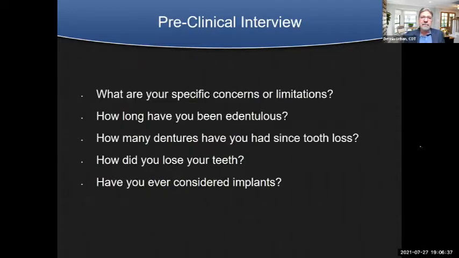So when we're talking about dentures and even implant dentures, hybrid type dentures, I always try to stress a preclinical interview. And I know a lot of you do that. Some of the questions on these preclinical interviews are: What are your specific concerns or limitations? How long have you been a denture wearer? How many dentures have you had since your tooth loss? How did you lose your teeth? And have you ever considered implants?